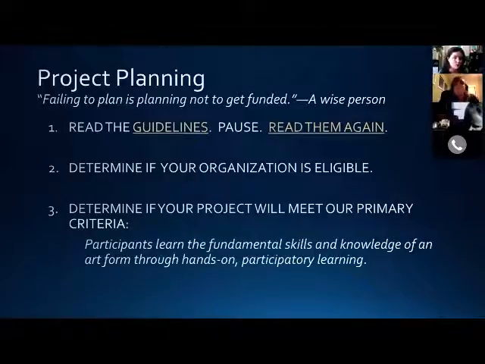And then the third and most important question you'll want to ask yourself is, does your project meet our primary criteria? Sometimes the criteria for grants can be quite complex. The criteria for funding in this grant program is very simple, and it's that participants learn the fundamental skills and knowledge of an art form through hands-on participatory learning.